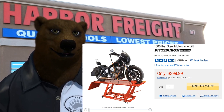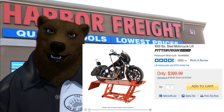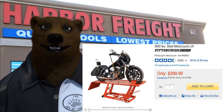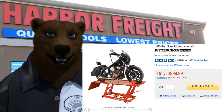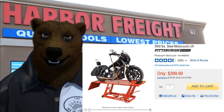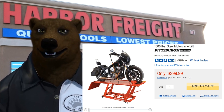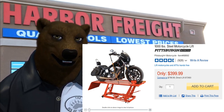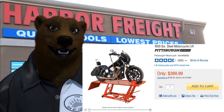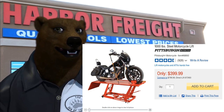Lastly, the 1,000-pound steel motorcycle lift, normally $400, down to $300 with the coupon. If you work on scooters, bikes, or anything similar — even a Gold Wing — it will lift it. It's way better than working on those little spindly lifts. I've been wanting to get one myself but don't have room right now. It's got a chock block, you can ratchet everything down and be safe, and you can move it around the shop or get it out of the way when not in use. At $300, you're not going to find anything close.